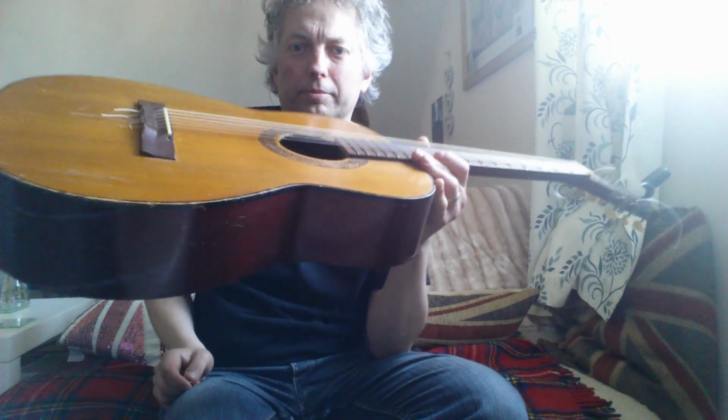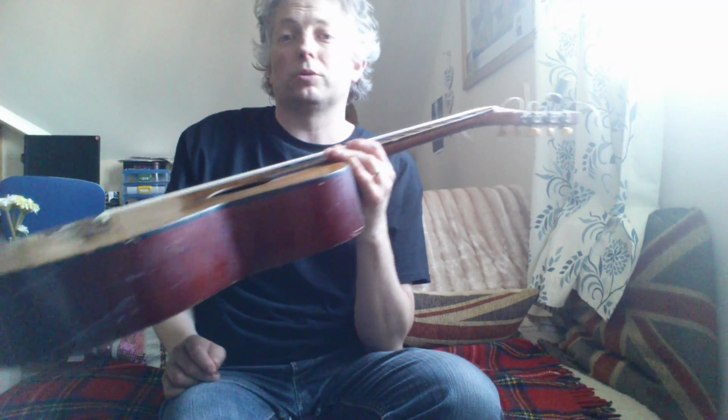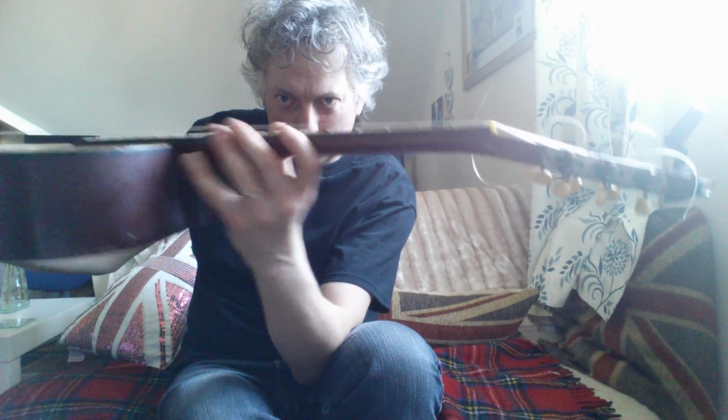This is the guitar I've been on about. The bridge's a bit lifted here. I got this guitar for free and I just restrung it. It took a while to restring because I don't know how old this guitar is, and the strings need lowering, as you can probably tell.